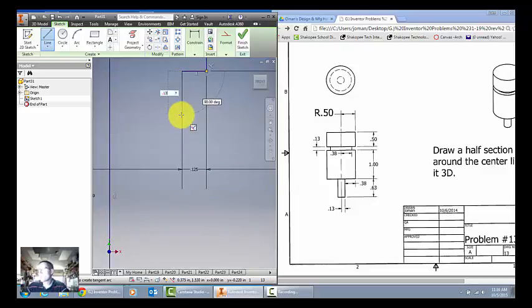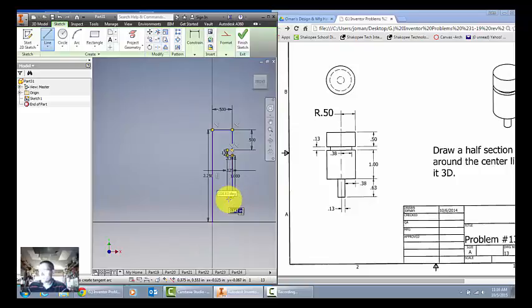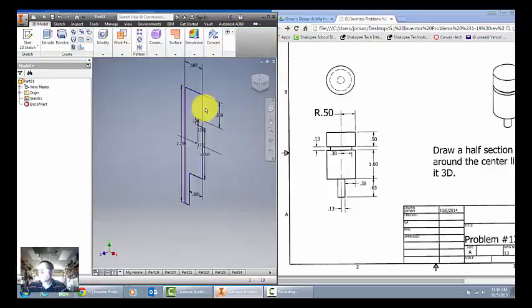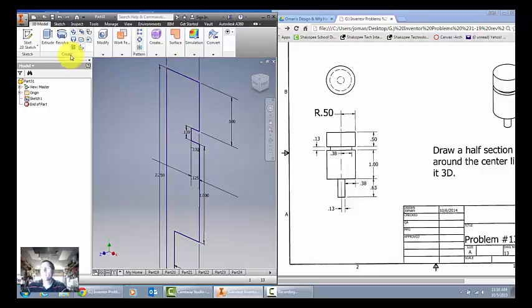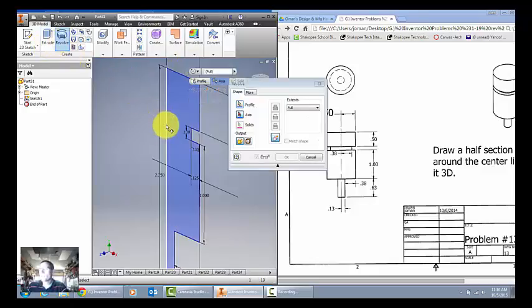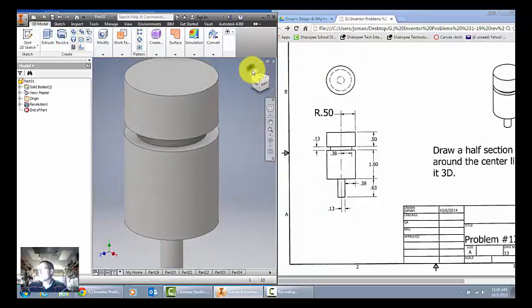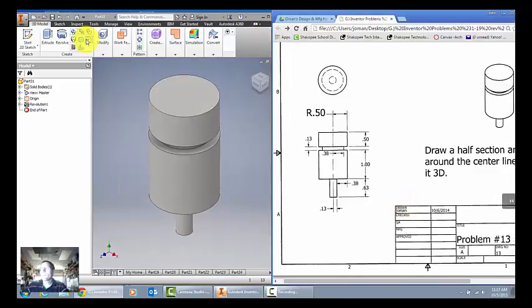Go down 0.13 and back over. And across. Okay, notice there's nothing on the inside, it's just this outside shape. You can then revolve it and use the middle line, the vertical line, as the axis. Problem number 13 is finished.